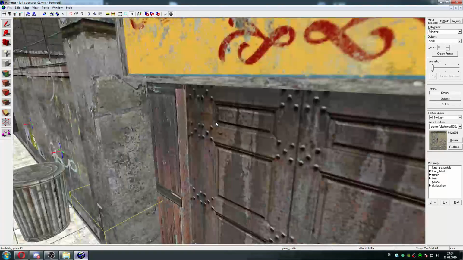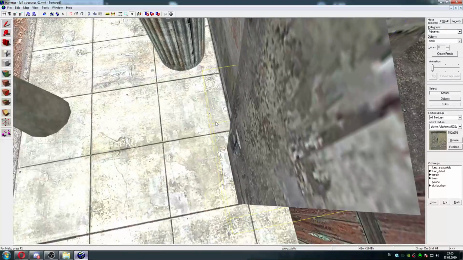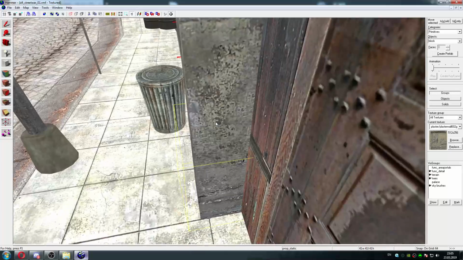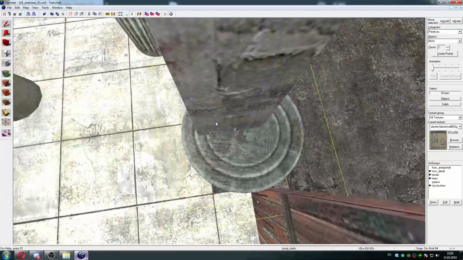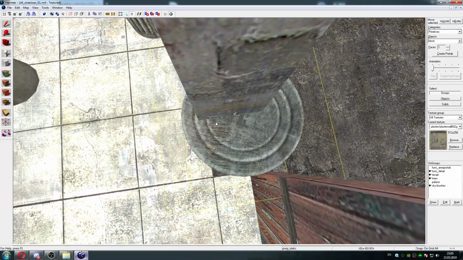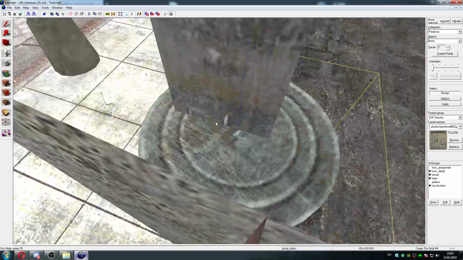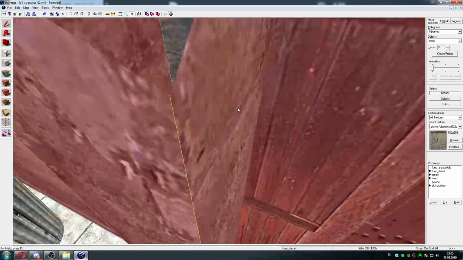And now we can see that for some reason it's inside the wall. You know what? I wonder if trash can B was a model that sticks out from a wall or something. I think it was trash can's lead. It might be. Oh, okay. Maybe they just added this fence later and forgot about the model.